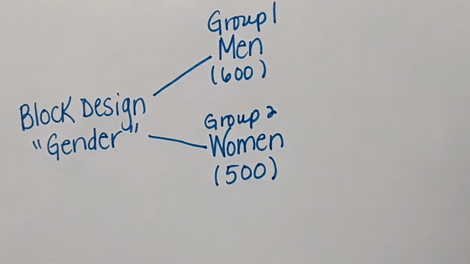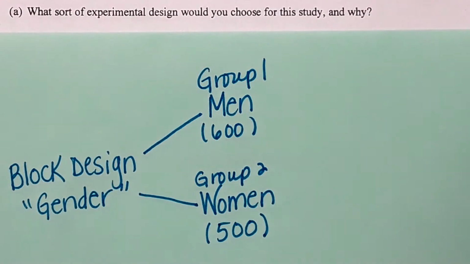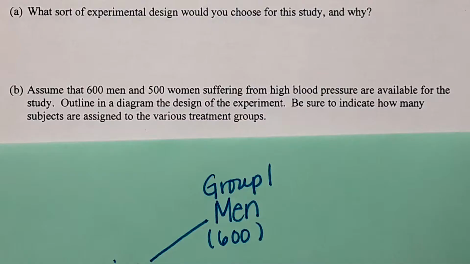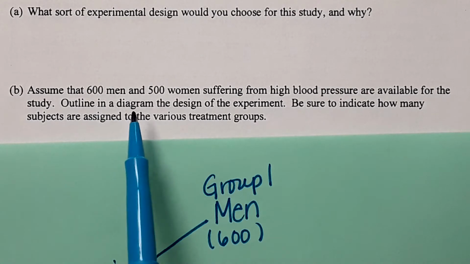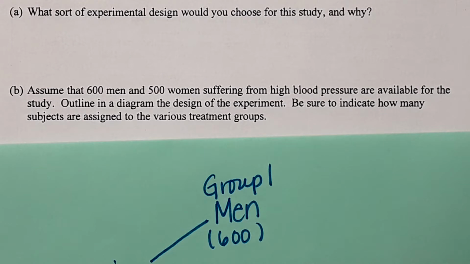Now, we have a treatment. And what are they testing? What is the treatment that they're trying to see if it affects men and women differently? I have a question. The question is why there are 600 men and 500 women, you would want them equal. Because in the problem they said they have 600 men and they have 500 women. So that's fine. You want them as close as possible. So we're going to test the 600 men and the 500 women. Sometimes it's not the same, but it's as close as we can, so we'll make the best of that.